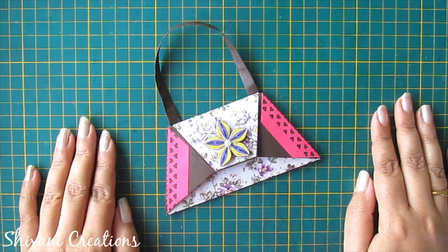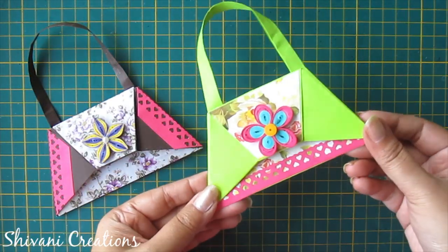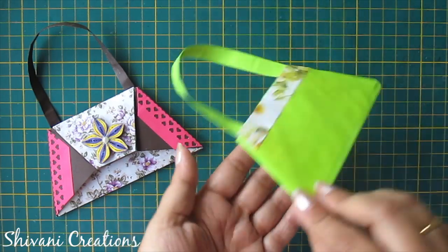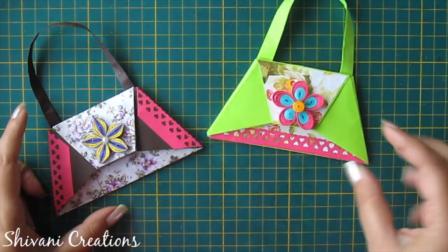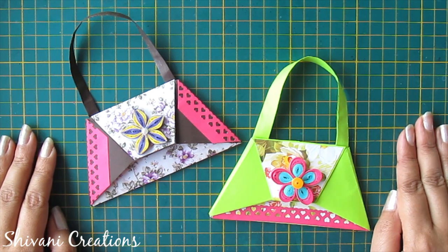In the same way, I have created one more purse with a light green and pink color combination with the same procedure. So you can create in any color combination of your choice. So my project is done for today.